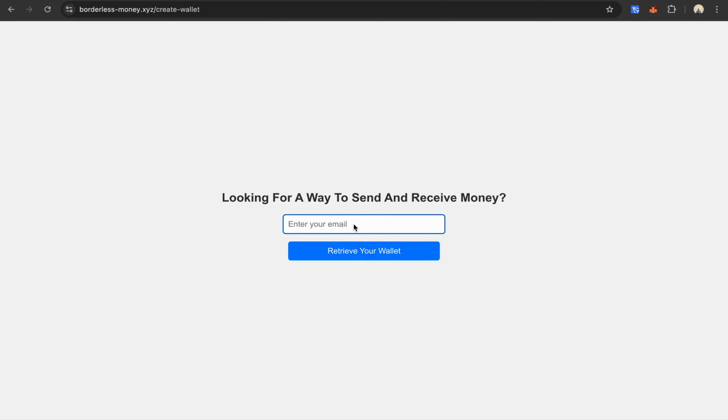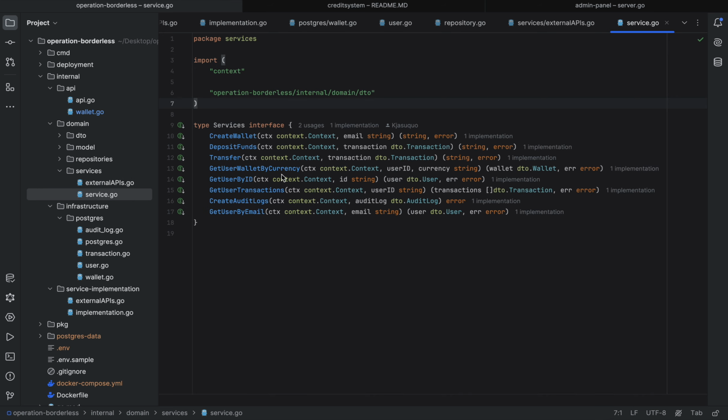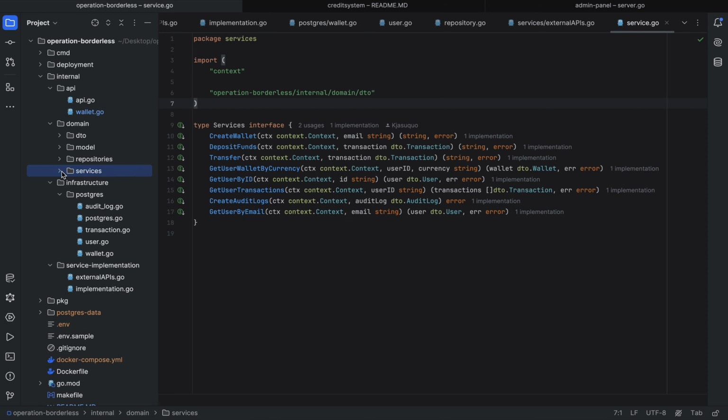So now our repository layer has this interface, all our interfaces, the create wallet and whatever. In this domain, this is for connecting the repository. You also have the one that is connecting the services, including the external get rate save API service, or get your country, that was implemented. And then we also have the normal service that relies on the repository layer. So this is the interface for it.